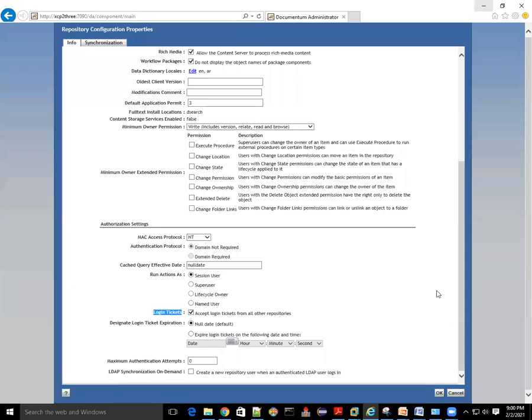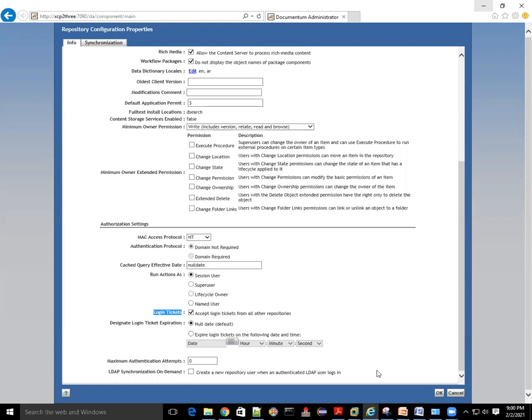For example, say Mark is a D2 user. If you have to see what exactly Mark is facing, then you have to log in with Mark's credentials, but you don't know the password of Mark. So instead of the password, you can generate a login ticket and log in to Mark's account. I will show you like this.